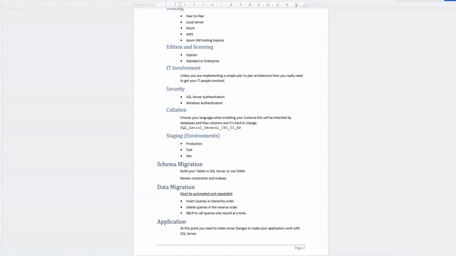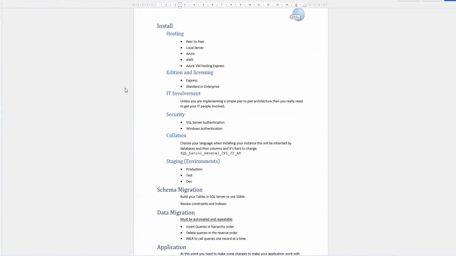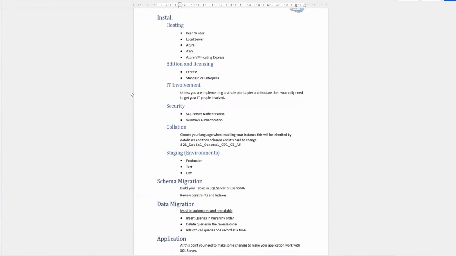The reason I've done this kind of overview is because a lot of people are going, well, I want to migrate from Access to SQL Server, but what's involved? Without a definitive list of all the things you've got to consider in your planning, it's highly likely you'll get halfway through and realize that you've screwed up, or you get to the end and you go, oh, I wish I'd done a bit more testing of this.